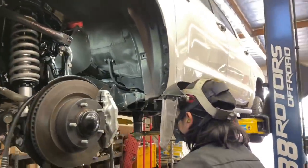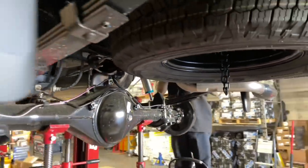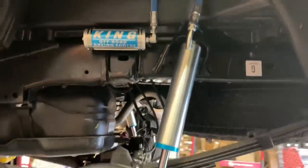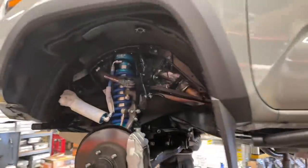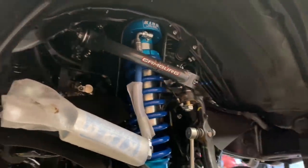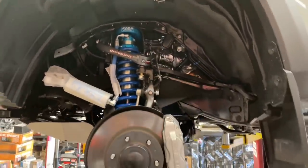Definitely a nice color. That color is definitely nice. And back over to the 2021 Tacoma TRD Pro in Lunar Rock, which is also a very awesome color. It's a TRD Pro exclusive color for 2021. And here you can see the front King 2.5 remote reservoir shocks adjusted to about 3 inches of lift already and installed with the cambered tubular uniball upper control arms.